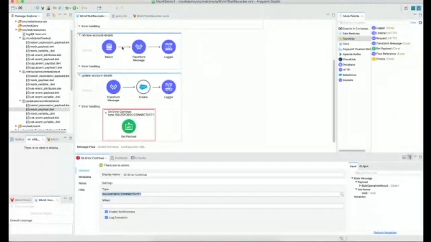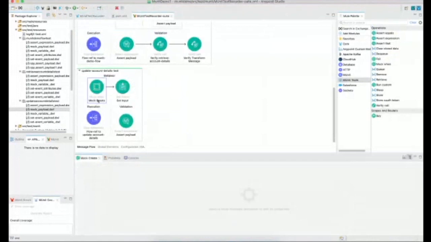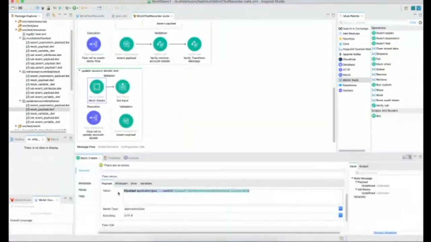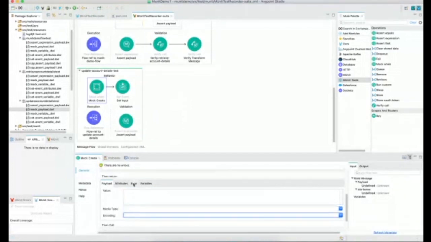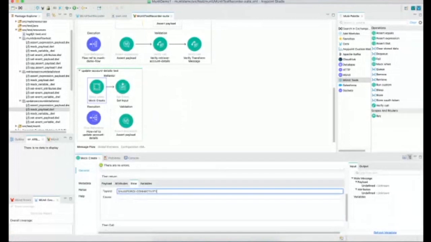So I'll just copy that. I'll go here and in the mock, instead of mocking the success scenario, I will change this. And you have the error field. So you can actually mock the type of error that you need. So I've introduced it now. When this test case is executed, it won't do the happy path. It will actually mock this error, and then the flow will be called. So the flow should execute as if this error happened, and the error handling logic will be executed. So you will know if the error handling logic is successfully executed or not.